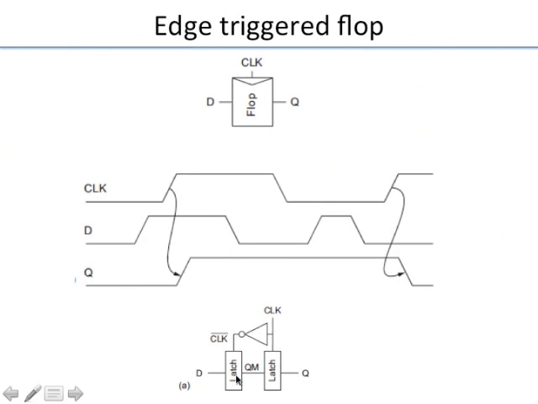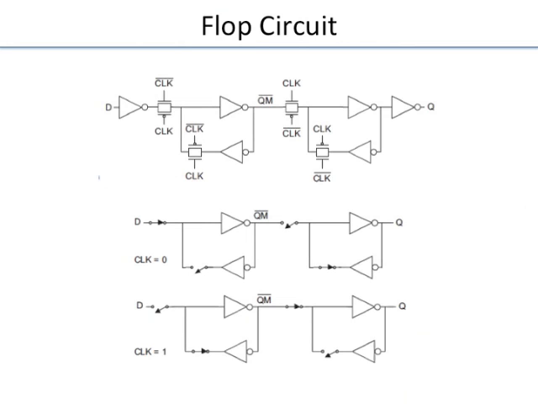the master latch goes opaque. So whatever was there in D gets frozen in QM, it remains there. But then the slave latch becomes transparent, and so QM comes out to Q. So you see how with these two master and slave latches you are able to capture the data. And now when clock is high, that means slave is transparent, but master is opaque. So this input cannot come to the output. So you are only taking the data at that particular instant around the vicinity of the clock edge. Okay, this is how the positive edge triggered flop works. If you invert the polarities, then it becomes a negative edge triggered flop. So the same concept is being explained here.